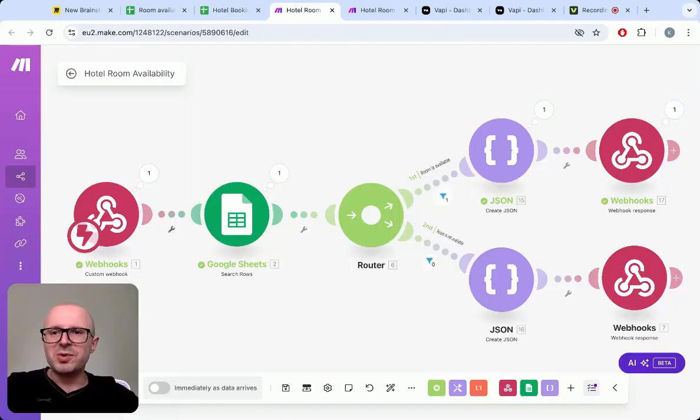So at this point, you have a fully functional voice-based hotel bookings agent using VAPI and Make.com. And as you noticed, there's very slight or no delay at all between the questions that I asked and the responses that I got back from the agent.